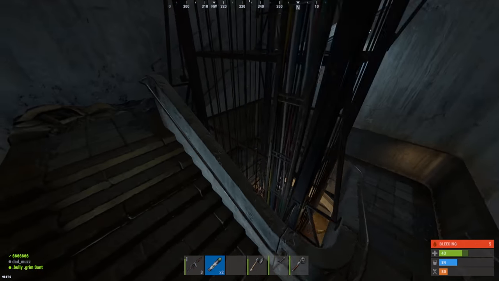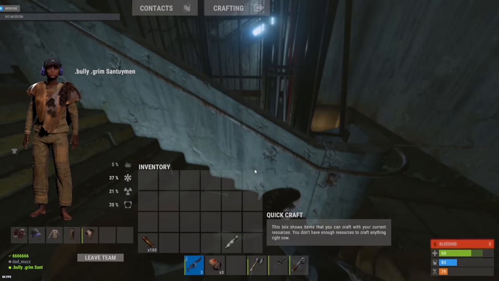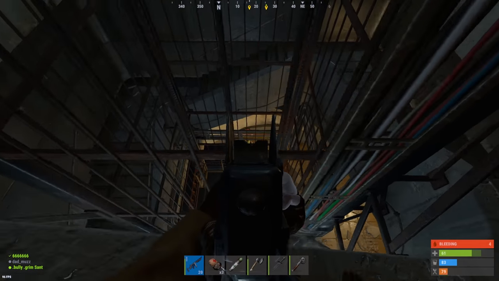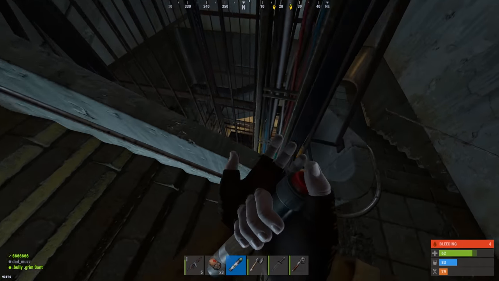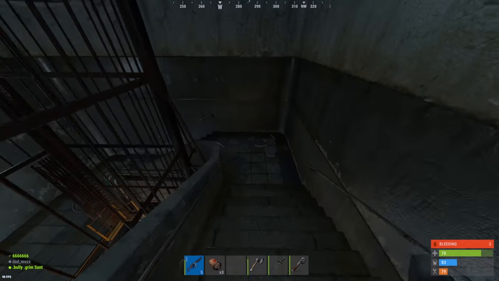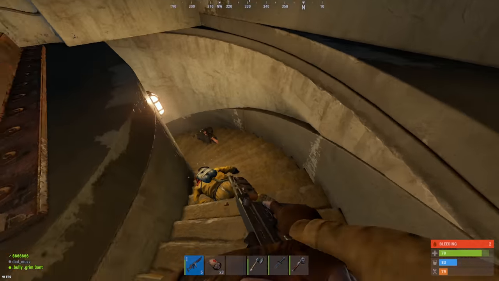Two more. They might be holding where you are. Yeah, they're coming up to you. Double one. Push down. Push. Just hold W. One more. He could be dead. He's dead. Nice. All dead.